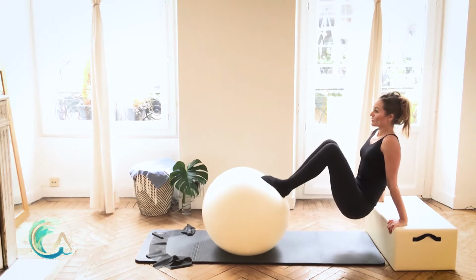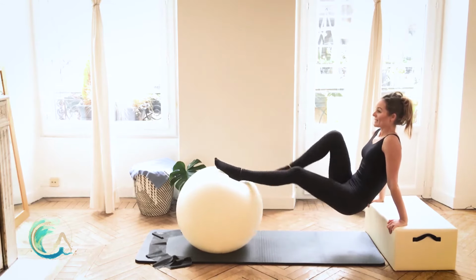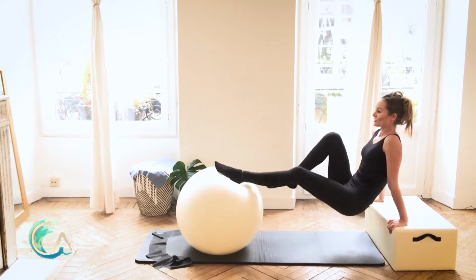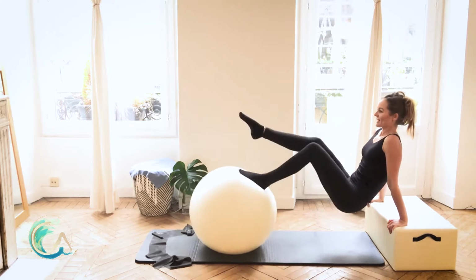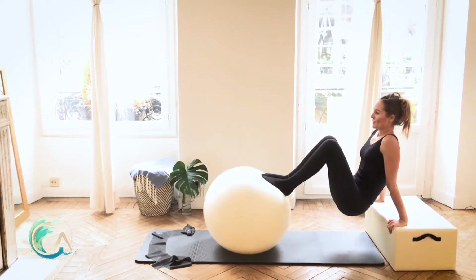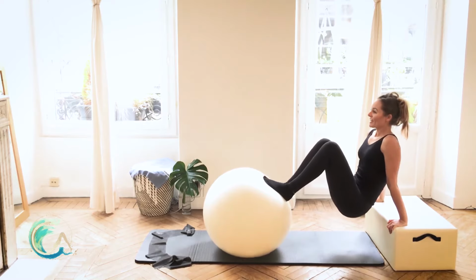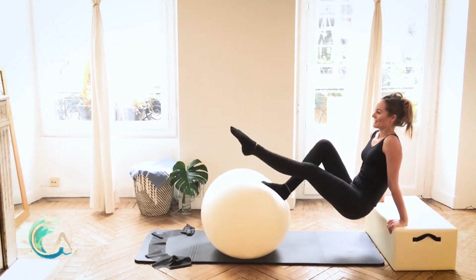Bend it in. You're going to take your right leg off, extend it straight out, and bend and straighten, alternating the legs. Does that make sense? You can see what's happening. Here we go. Bend in, both feet on the ball, and straighten that left leg out in front of you. Whew, I can feel this one's gonna be harder. And alternate, bend and straighten.